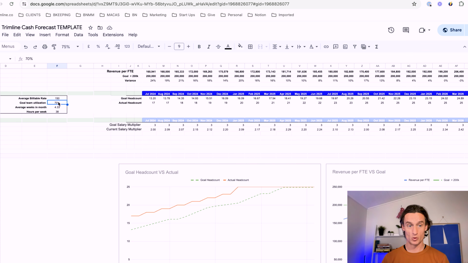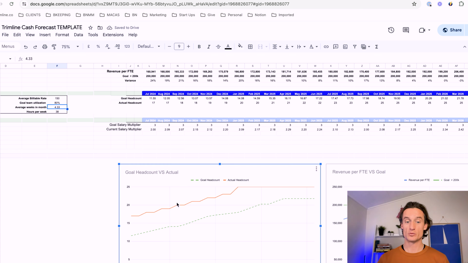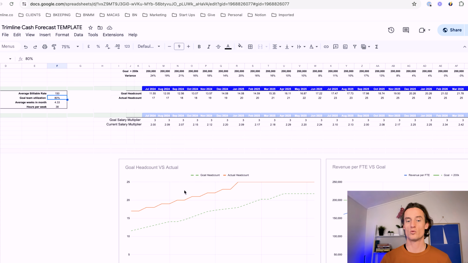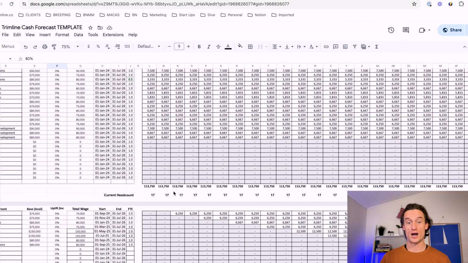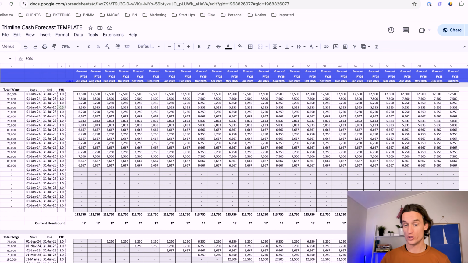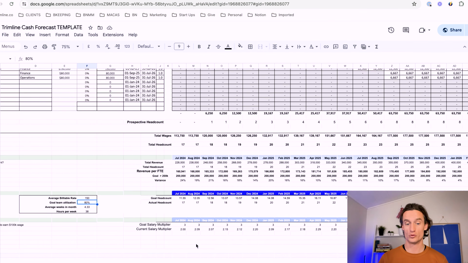So that's a really good one to play around with. If you expect the team to be more utilized, 80%, you can see that gap further widens. It means we've got too many people for where we should be, assuming that the team are productive enough. So you can play around with different utilization rates and different charge out rates to work out where your headcount should be, which is really important when mapping out what your future hires will be, when you can hire them. It gives you a really critical tool to benchmark that.